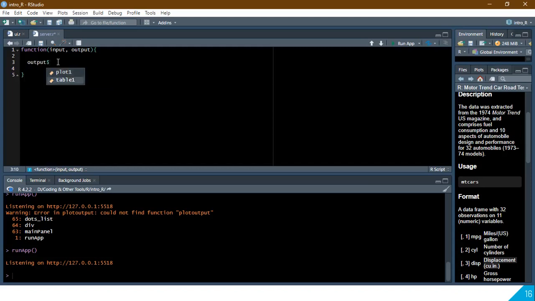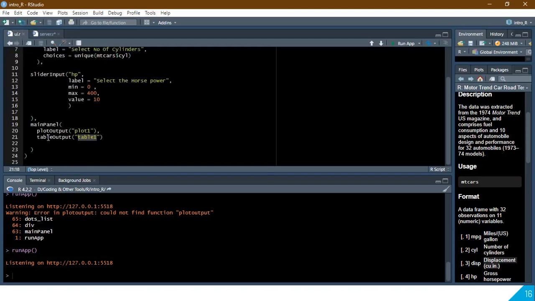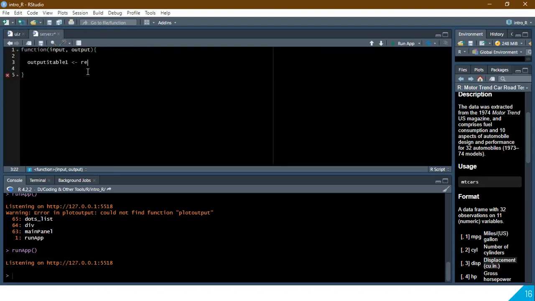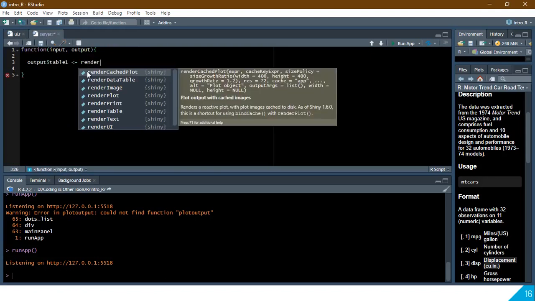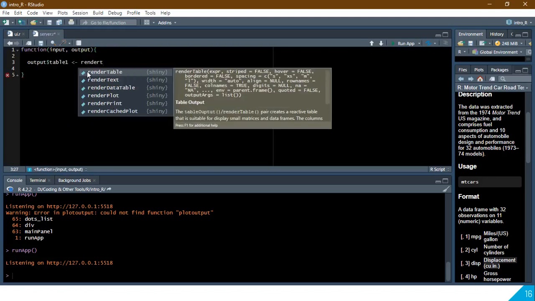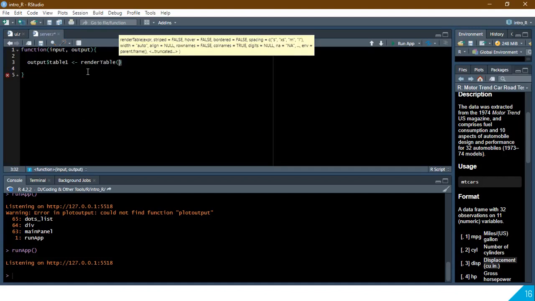So how do we output? Each output has a corresponding rendering function. This is a table output, so I need to use renderTable. I put all my expressions here, and what am I doing? I'm just outputting mtcars, for the sake of illustration.